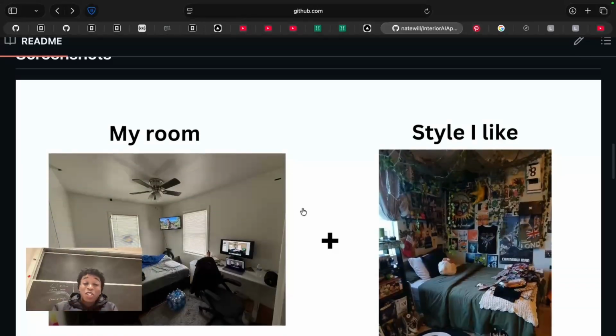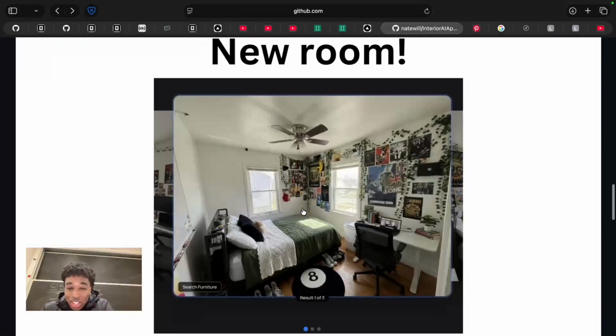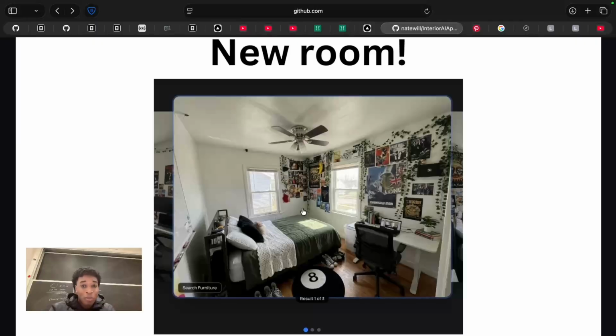All right, so my favorite project I made is this interior design AI application. One big feature is you can take a picture of your room and then another picture of a room you found on Pinterest or online with a cool style that you like, and we merge them together using image generation to get a new room, which is your room, in the style of that cool room you found on Pinterest.